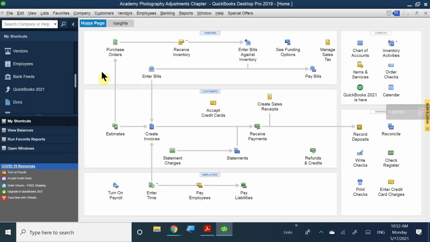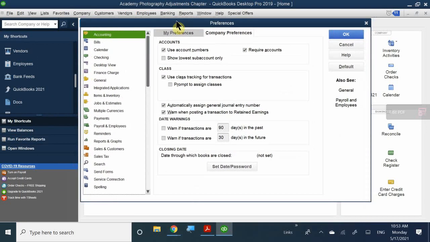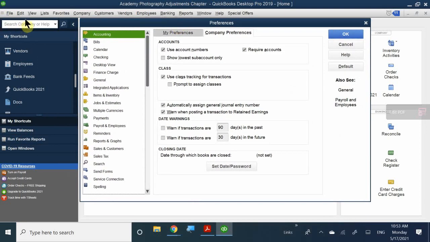If I click on that, it takes me to my Edit Preferences. So the second way is to go to Edit Preferences, then Accounting, and make sure you're on Company. Here we'll look at this section down below where we set our closing date.